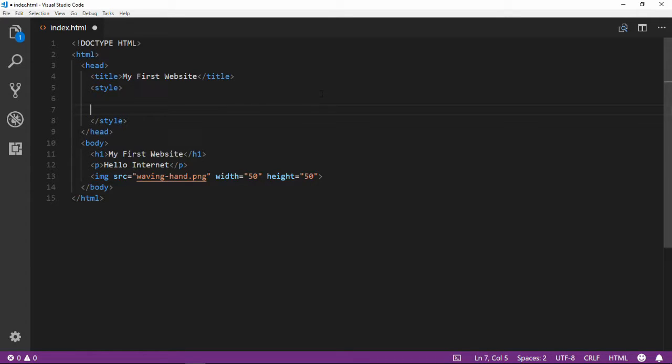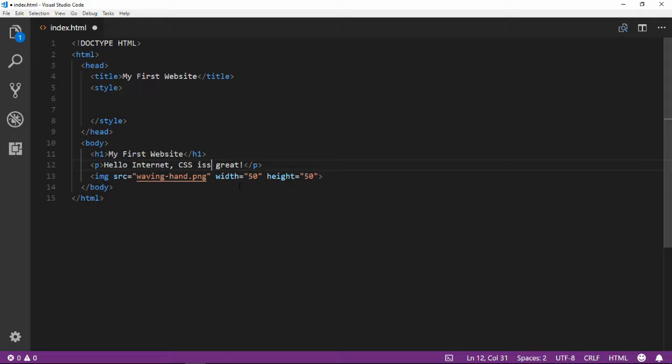So the first thing we need to do is decide which elements we want to style and therefore how we're going to select them. So just to add a bit of variety, I think I'm going to add some more text down here. So, hello internet, CSS is great.